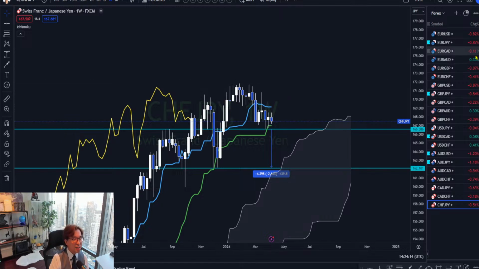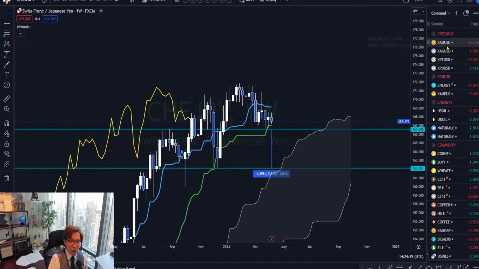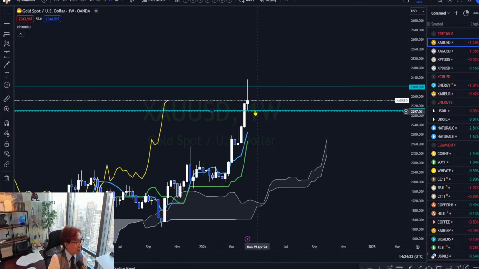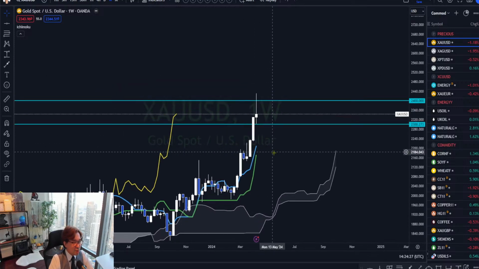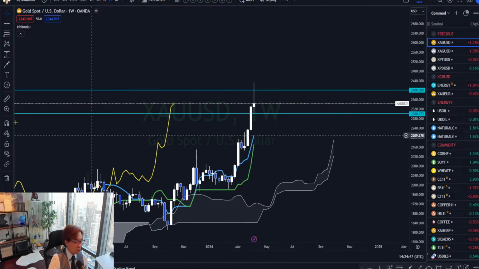So now let me cover gold and WTI. So gold has been quite an interesting situation where there is a pin bar. And as I mentioned last week also, I think I said that the market can reach 2400 and it did last week, but it was sold right after it reached there and now the price dropped down to 2343.86. And that's all because also I mentioned that the Kumo has been too thin.